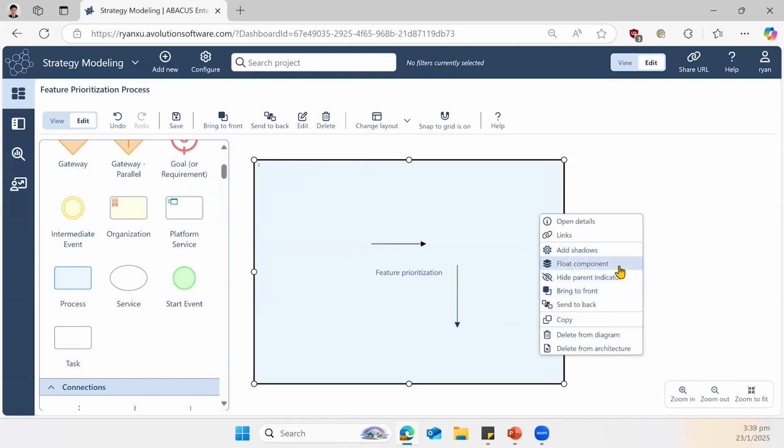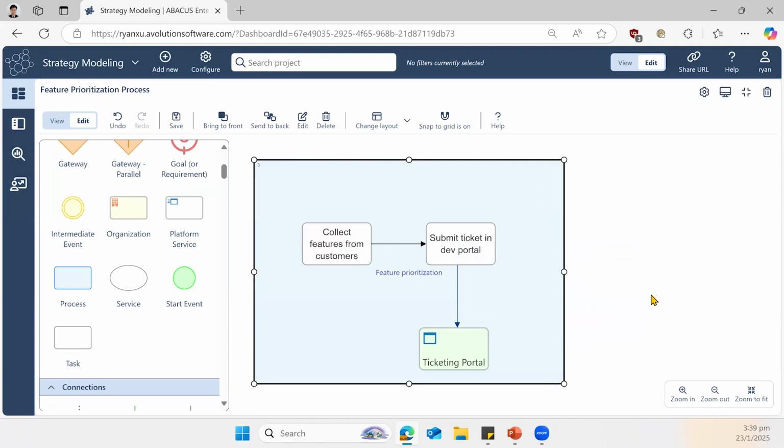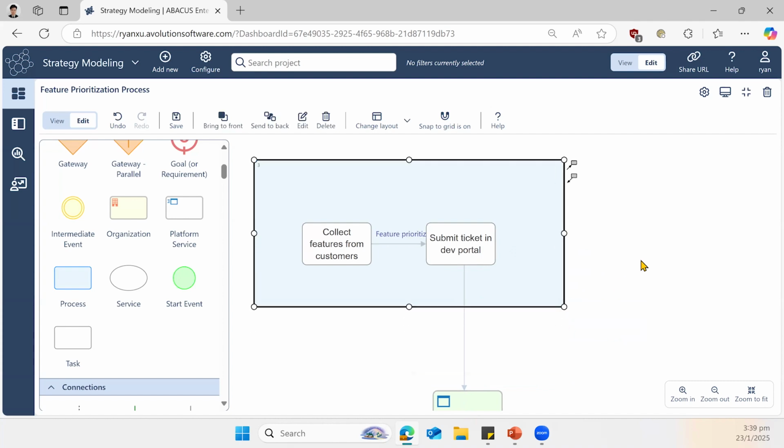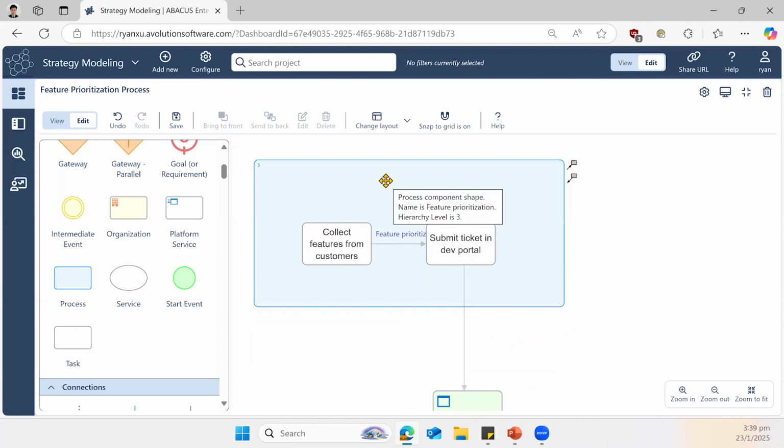For the processes, and for the application, I don't consider that as a child, but for tasks, I definitely consider them children of processes. In this way, we start to build a solution which links to the process and which links to the product and strategy.